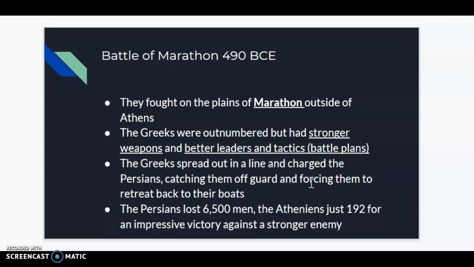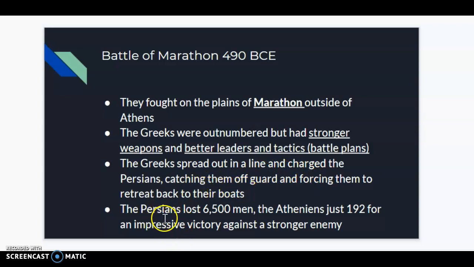I mean, if they lose their civilization, their city-state, it's over. That means their families, and older people and women and children, are going to be killed or enslaved. Their city-state will be burned to the ground. This was a must-win situation here. And so it forced these Persians to retreat back to their boats.